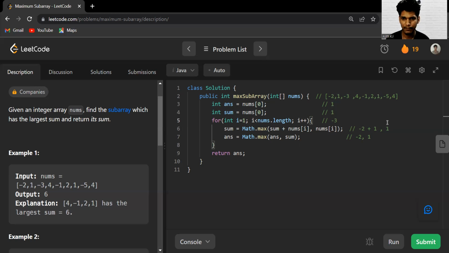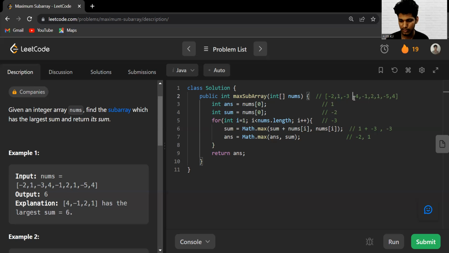Our current sum is 1, and we are adding nums of i, that is -3. 1 plus -3 is equal to -2, and nums of i is -3. Which one is greater? -2. So we will assign -2 into our sum, and compare with our answer, which is 1. Then 1 will be greater, so it will not change.